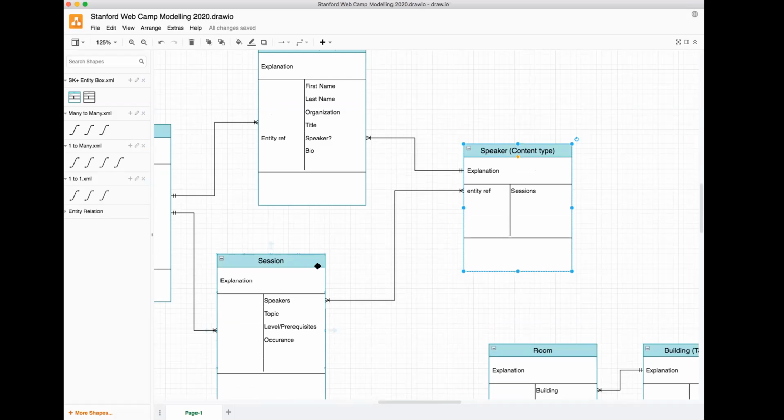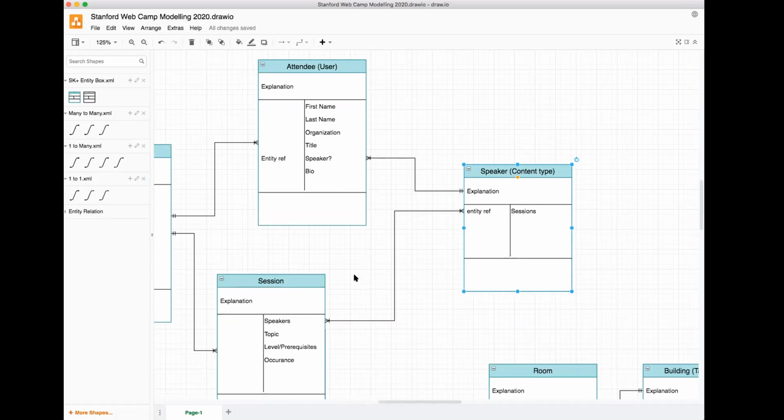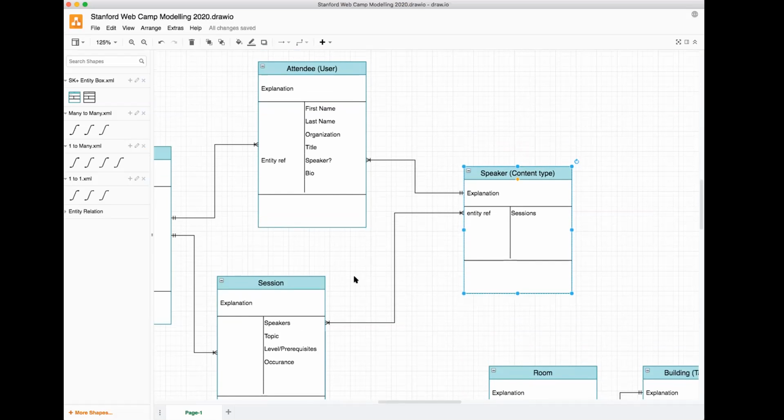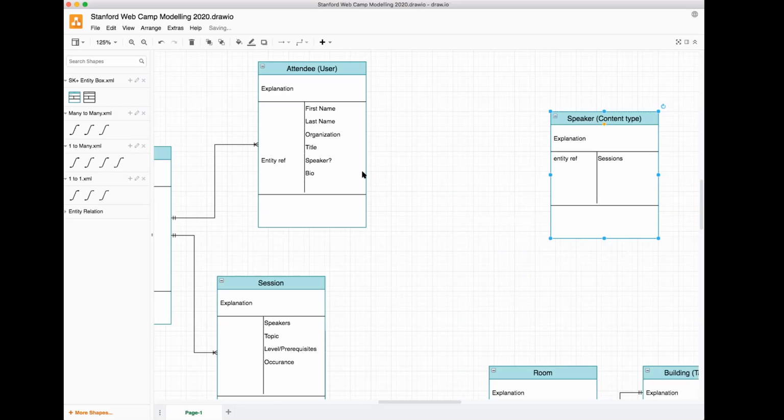Now, you may ask, what if we want the attendees who are not speakers to sign up for the classes? If there's just a relationship directly between the attendee and the session, how do we differentiate? Let me just unhook these for a second, and say it's not going to be there.